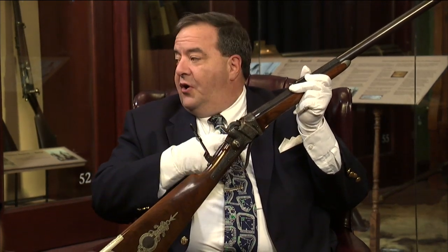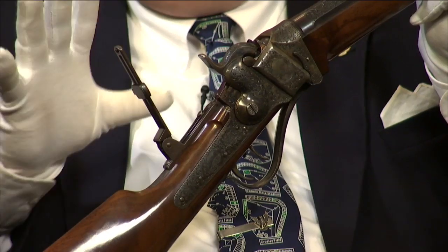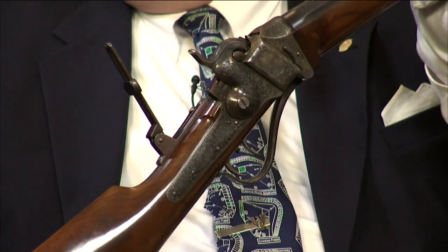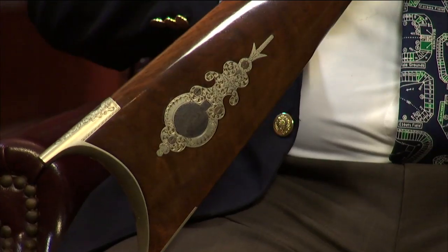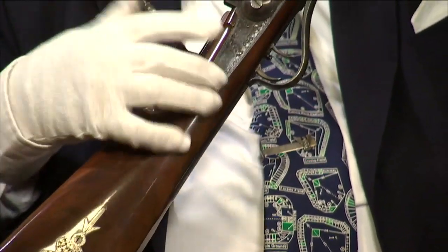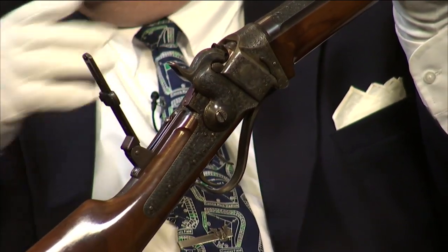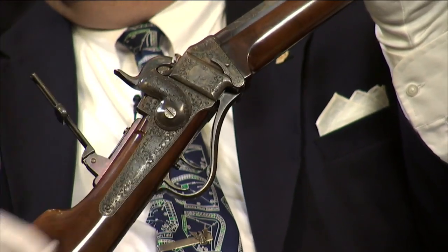Go ahead. Well, it's a pattern 1853. It's a percussion, breech loading, single shot rifle, and this is done in the finest engraving and figuring of wood that this relatively new company was able to produce. They wouldn't really come into their own until tens of thousands of Sharps were bought during the Civil War. But the interesting thing about this 1853 is that you can see it has what they call a slant breech, whereas on the other Sharps the breech is more perpendicular. This is at a little bit of an angle.